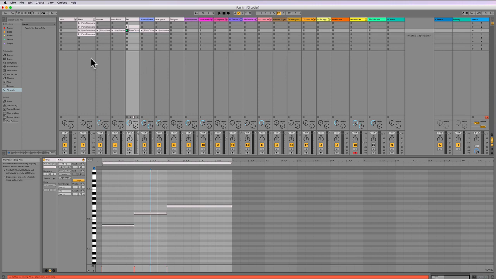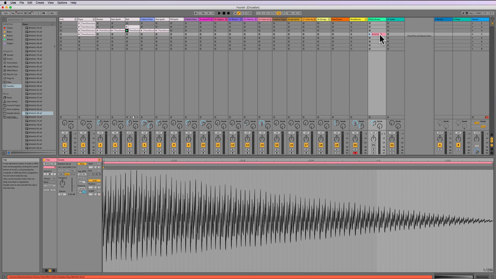Now let's look at an audio clip. Here's an audio track. Okay, so this is what this sounds like. Let me turn off that MIDI clip. Okay. Super weird, but it serves my point. So a lot of this stuff works the same. Loop, position, length. We can reverse it. Let's reverse it.